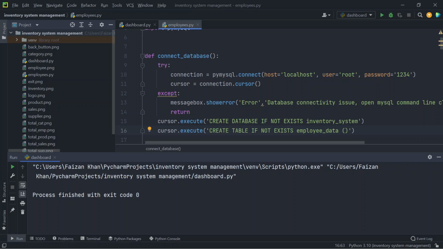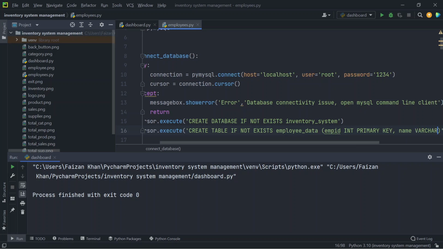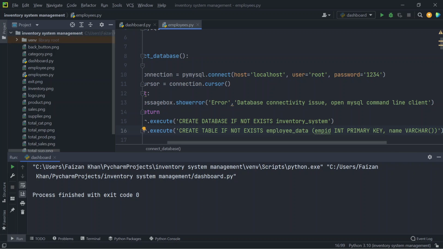The first one will be employee ID, which will be of type integer, and it will be a primary key, meaning it will be unique. After employee ID, the next column will be name, and its data type will be varchar, which is variable characters, and it will have up to 100 characters.